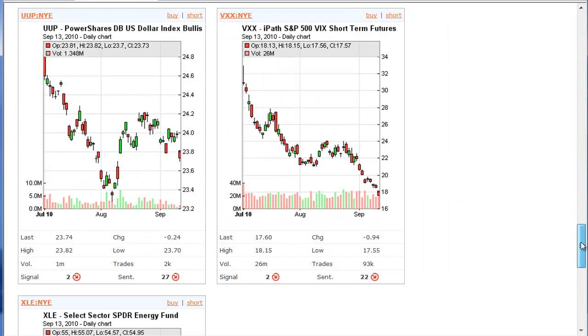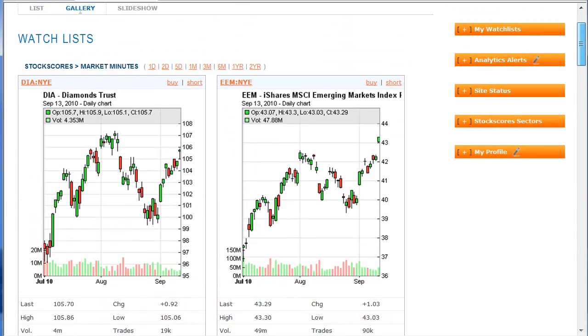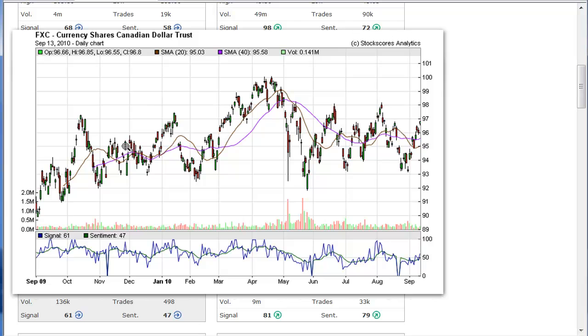Let's take a look at the Canadian dollar, because I think there you start to see some reason why that US dollar is falling. And here's the chart of that. Of course, the Canadian dollar rallied quite nicely today, and that is, I think, because commodity prices are rising. Why are commodity prices rising? Because there is strength in China, and China will contribute some growth globally at the expense, perhaps, while the U.S. economy is lagging. And so we see some strength in commodities, we see weakness in the US dollar.